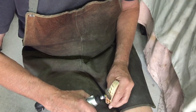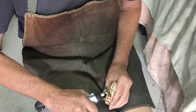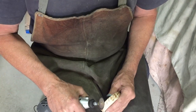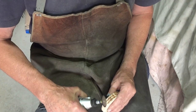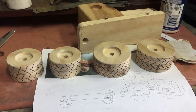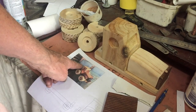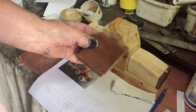I'm using a Dremel with a metal cutting disc to basically just cut a pattern into the wheels that look like tread. This tractor uses double wheels, so there'll be 8 wheels altogether. 2 big ones at the back and 2 smaller ones at the front. Another piece of that off-cut decking timber will do for the roof, I reckon.